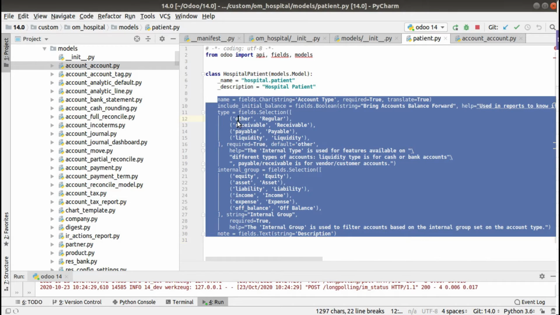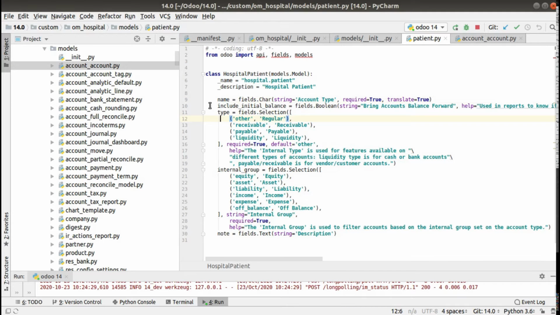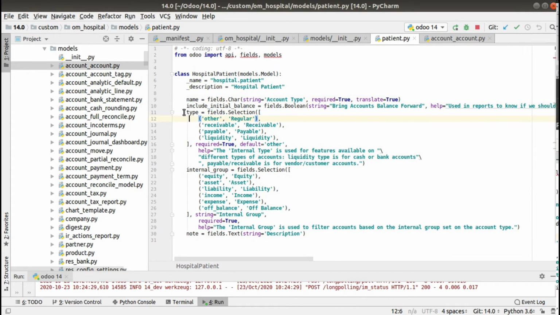So right now I'll be adding new fields to our model. To manage the hospital and inside the patient model, we need fields like a name, age, gender and text field. So we are not going to add a lot of fields. I'll be adding simply a name field, then an age field, then a gender field and a text field. We will be seeing about the relational fields in the coming videos, like one to many field, many to many field, many to one field, etc. So right now we will be going only with the simple field types.